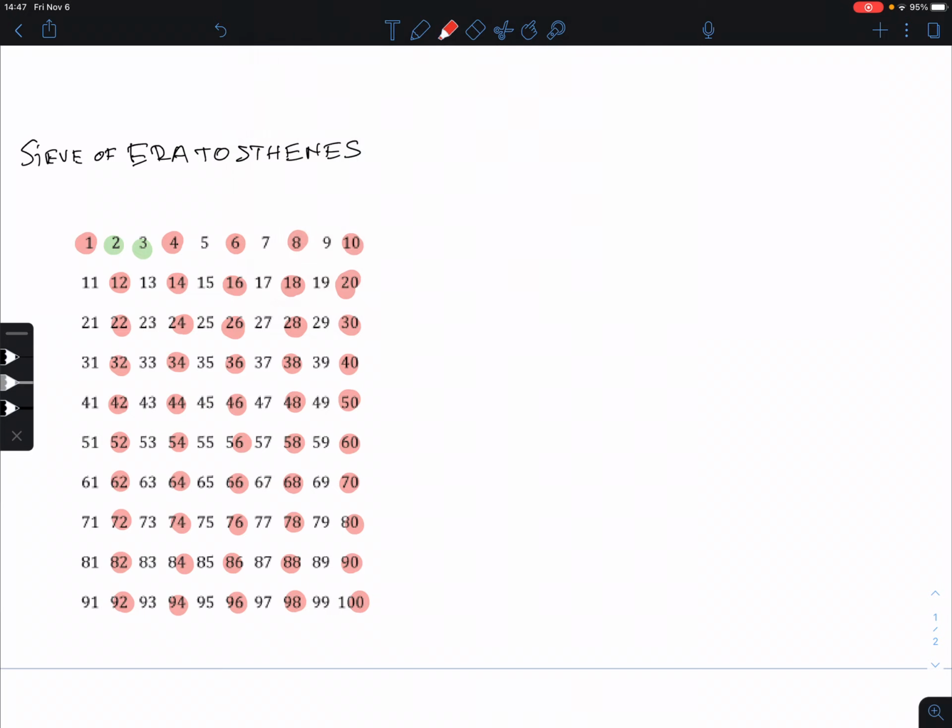I keep 3, but then everything else, I keep adding 3 to itself, a so-called arithmetic progression of 3. So 3 plus 3 is 6, 6 plus 3 is 9, 9 plus 3 is 12, so that's 15, 18, 21, 24, 27, 30. You see, some of them I'm cancelling twice, which I shouldn't do, so I'm going to skip those a little bit. 32, 36 I have already, 39 will go, 42 I have, 45 I have, 48 cancelled out, 51, 54, 57, 60, 63. I'm always going by steps of 3. I have that already, so let me not do that anymore.